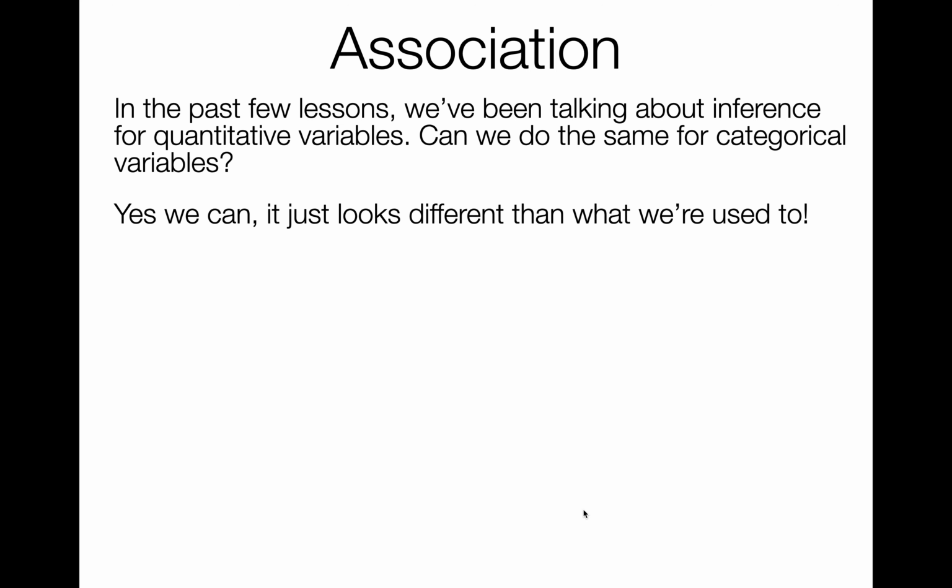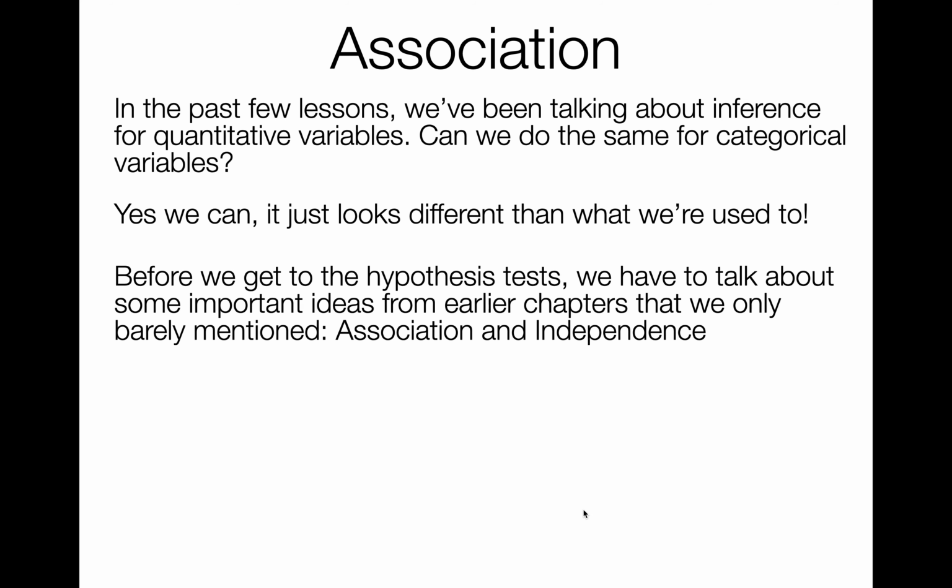And the answer is yes, but it's going to look different than what we're used to because there are no units associated with different eye color. And so I can't give some sort of distance from what was previously believed to be true, so we'll have to think of a different way than what we thought about previously, at least. So there won't be any confidence intervals here, but there will be hypothesis tests.